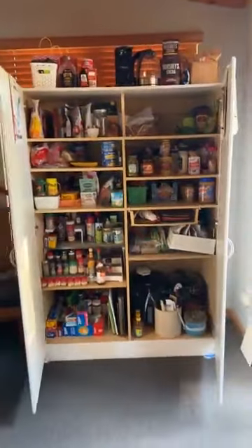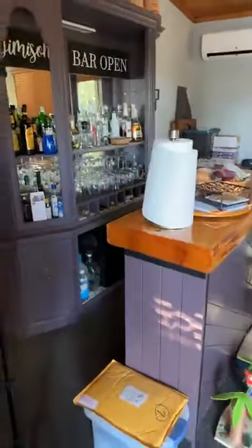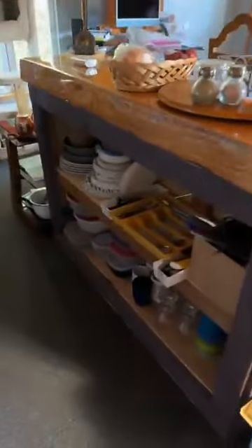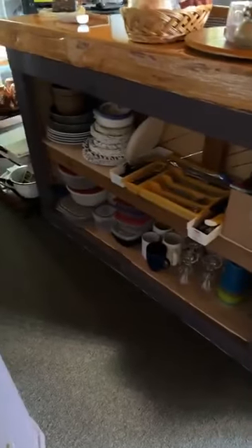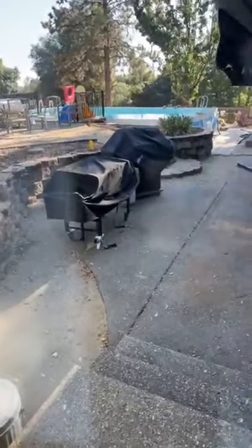So this is what I did. There was a white cabinet filled with a bunch of stuff — I turned that into the pantry and moved everything in here. This is actually an office space. We put all of our pantry stuff in there. We also have a bar, and we cleared off the bottom of the bar — that was all storage stuff — so now it's housing all of our dishes. The bar's going to be helpful as well. We're also super lucky and blessed — we've got a Blackstone and a grill, so we'll have that. We've got tables and all of that, so we'll be okay.